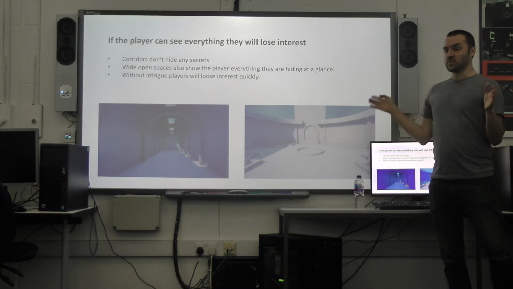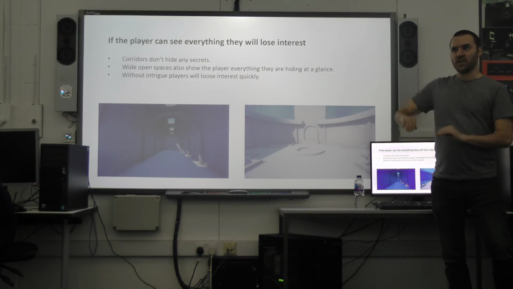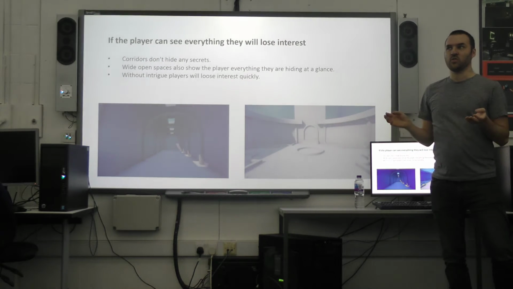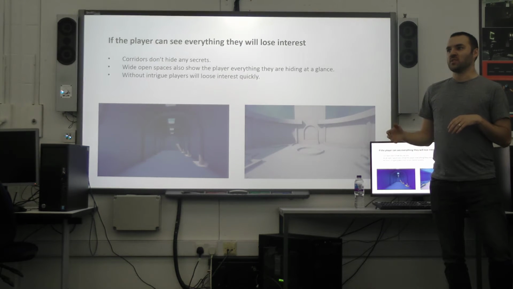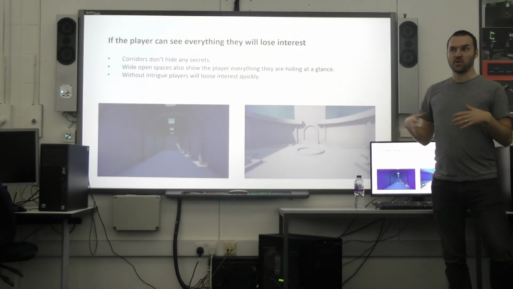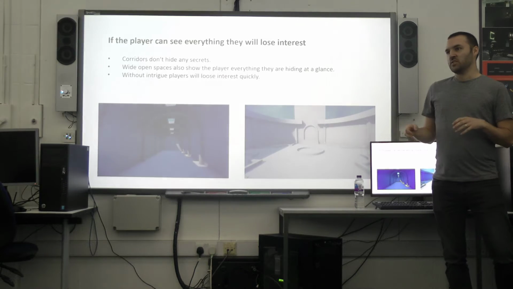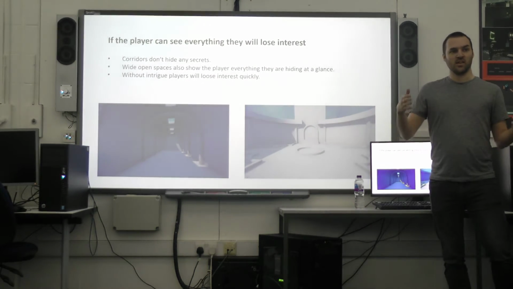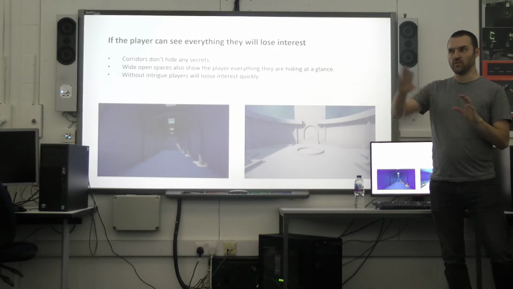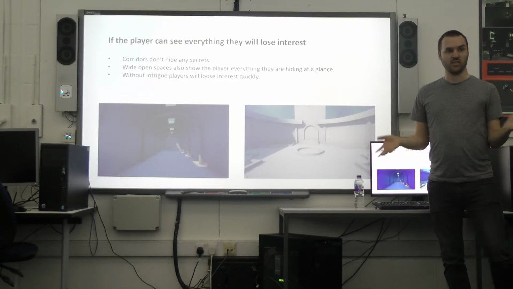If I look over to the right, where you've got these big boards that include the second classroom, and they create these little nooks and crannies that I can't see behind, that is, I think it's called designing for mystery. I want to see what's behind those walls, so I'm going to move until I can see behind those walls. So just think about that when you're making a space. You want the player to move around, so you want to design areas where the player can't see all of the environment from one specific vantage point, because if they can see everything, they will just not move around and they'll get bored.